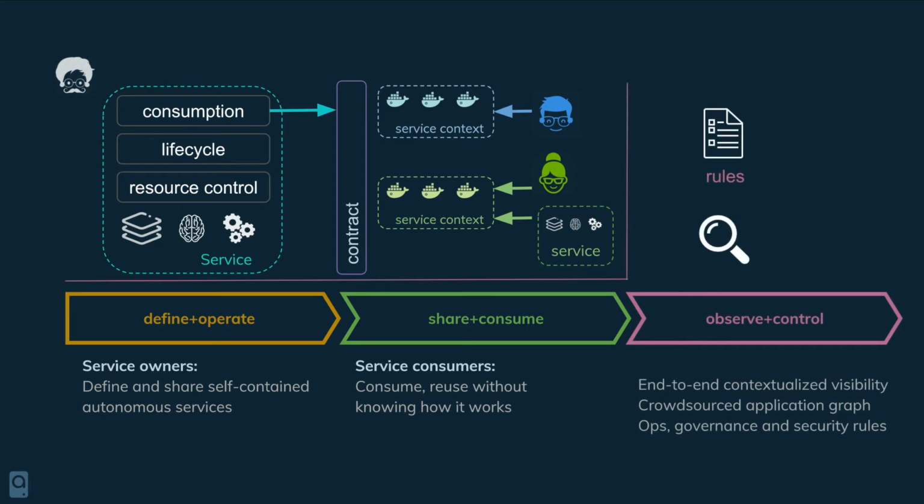Once a service is up and running, Optimi allows you to observe and control services in a highly contextualized way. You always know what dependencies exist, why those dependencies have been instantiated, where things are running, on whose behalf they were instantiated, and who's consuming them. Optimi can also answer questions around what would happen if you were to change some of the rules and configurations. Additionally, Optimi allows ops, governance, and security controls done in a way that does not disturb the developer or the service owner.